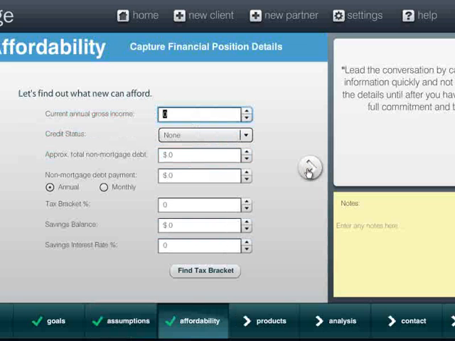Now, when you get to your affordability screen, this is a little different here than it is in the total cost analysis. The data entry is the same, but what happens to it is a little bit different on the rent versus own report. Now, the rent versus own does factor in the tax benefit for their payment, so make sure and put their tax bracket in here. Now, it also factors in their savings balance and the rate of accumulation on that balance.